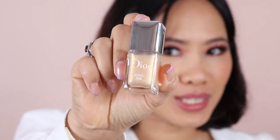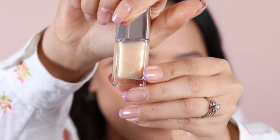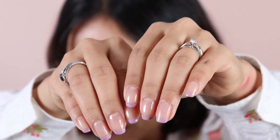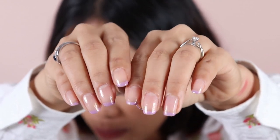But this top coat right here, let me show you. This is so beautiful. If you like nail polish, don't pass on this one. I actually just put it on my nails like three days ago, and I don't know if you can see it, it's getting worn out. The purple one is not from Dior. The top coat has a little bit of lilac glitter, so I put a lilac color underneath as well. It's so pretty. You can apply it anywhere, or just use it by itself. It gives you a very chic and girly look. If you are a fan of that, definitely consider it. That was in the shade Cosmic.